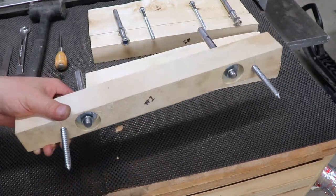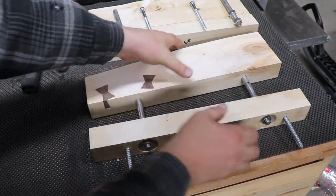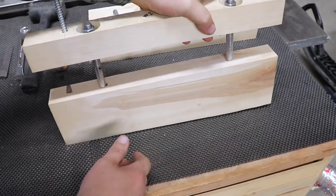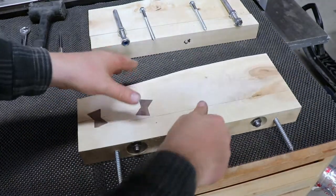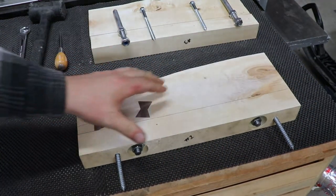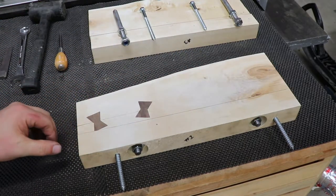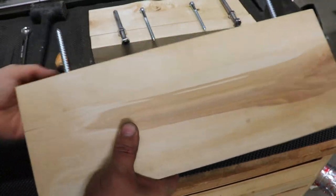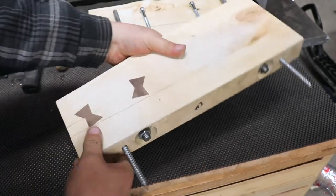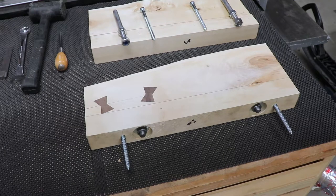And it came out pretty good. It takes a little finagling. Oops. But there we go. Kind of working on this right here. This is supposed to be kind of seamless, but it didn't quite turn out that way. The bottom side, you can barely see the seam. But the top side, you can. But I don't think that that's going to be too much of an issue.